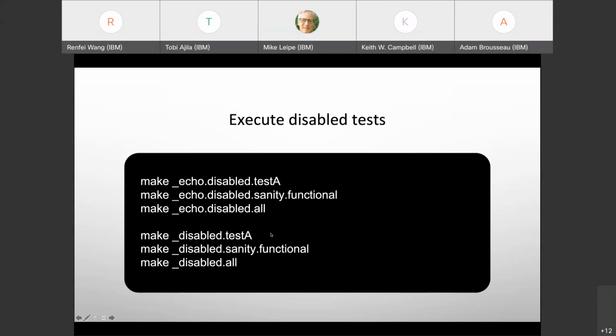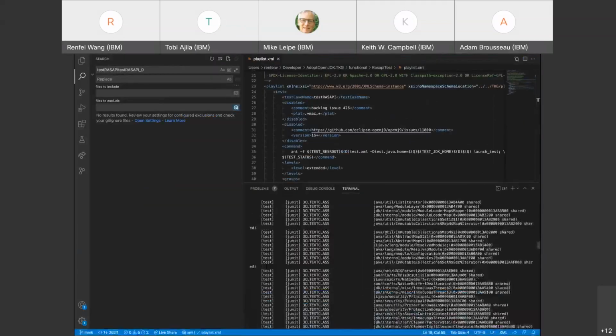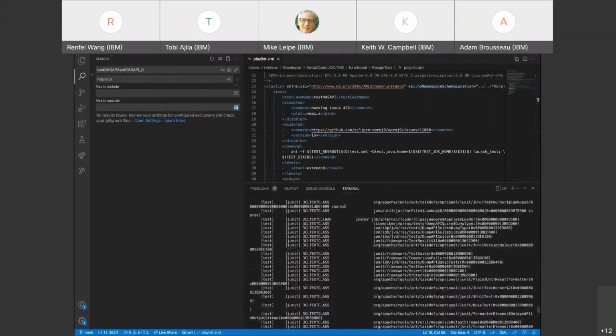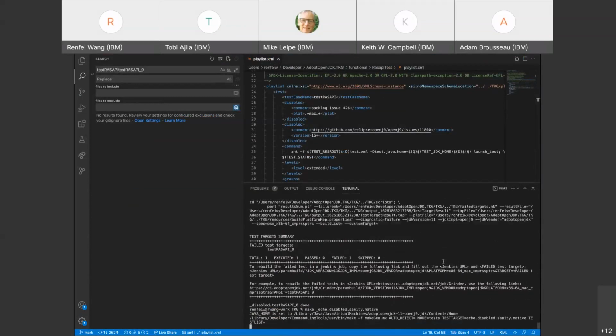So now I'm going to show a quick demo. Here I have a local workspace setup. Let's say I want to print out what's disabled in the Sanity native group. So I just do this.